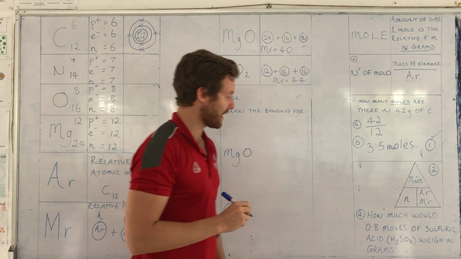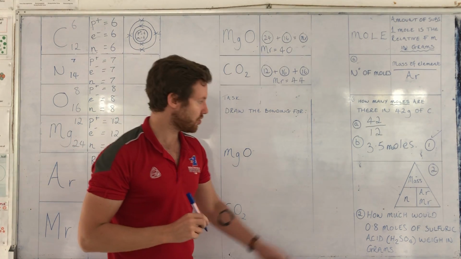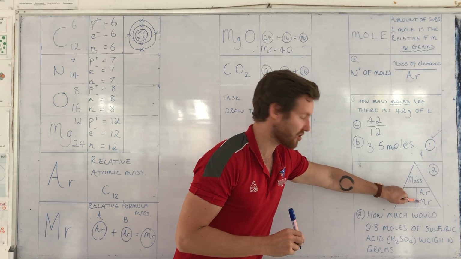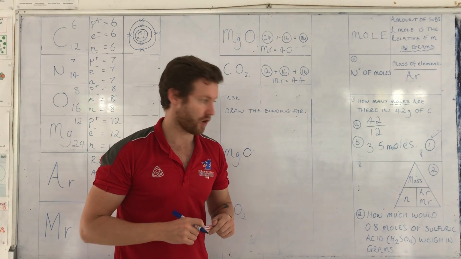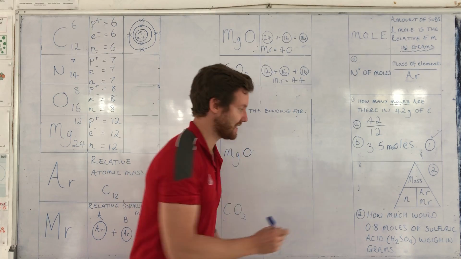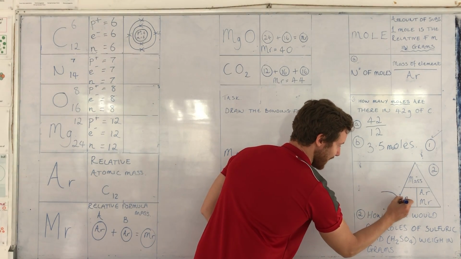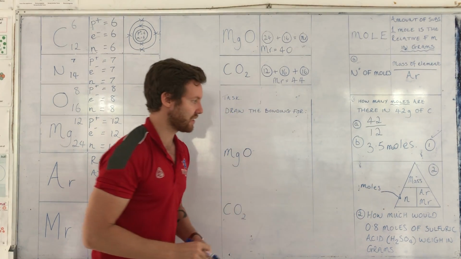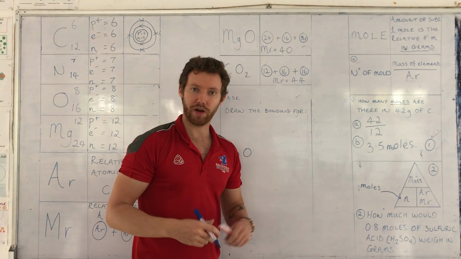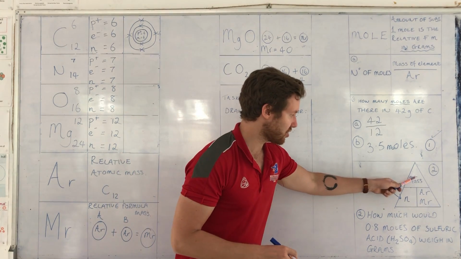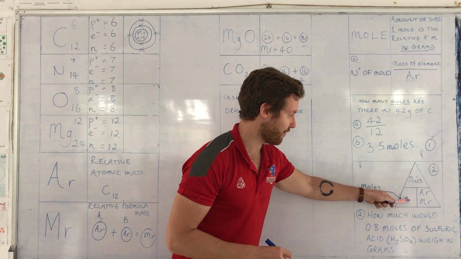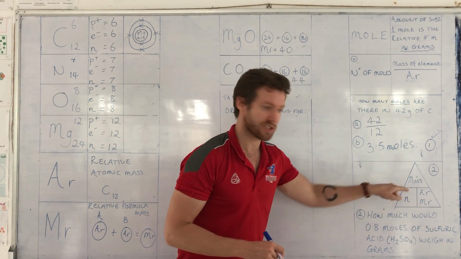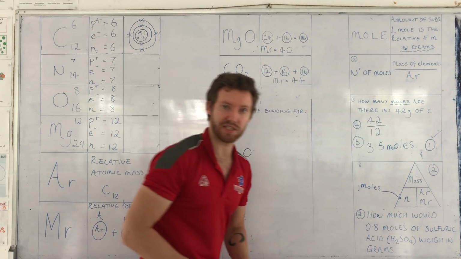Our second one, and my task to you, is to use our mass, moles, relative atomic mass, relative formula mass triangle. Let's make a little note of this. N, don't be confused by this. N is just referred to as the moles. So we know how to rearrange our triangles when we're using this. If we have the mass, we're dividing by the moles, or the AR, or the MR. Anything next to each other, we are just simply multiplying.